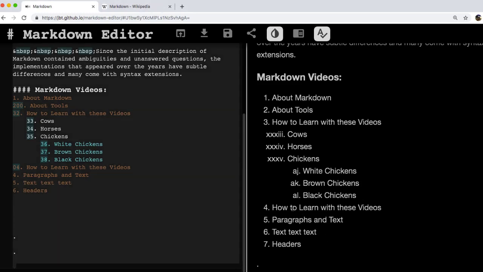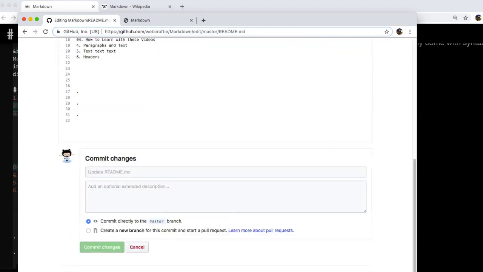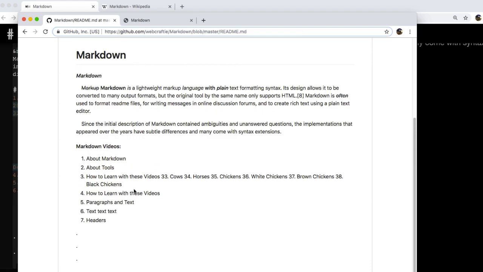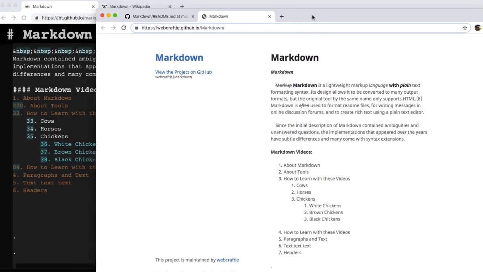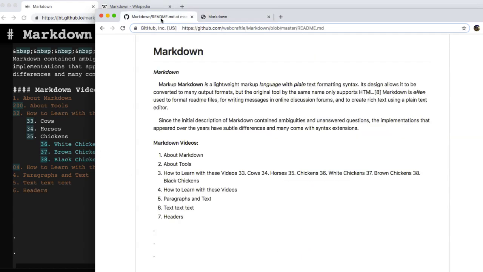Now, something interesting to note, when we do these lists with all of this extra indentation, and we put it in GitHub, and let's just add a space so we can commit. All right, so it didn't really like my spacing here. But if we go to the pages, notice here it's fine with it. So that's kind of interesting. So this matches those, but this didn't match here. So that's a little interesting.